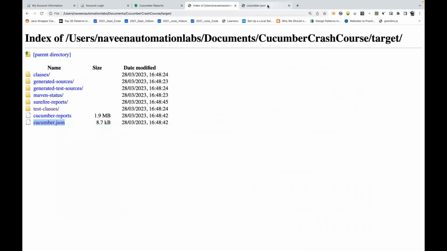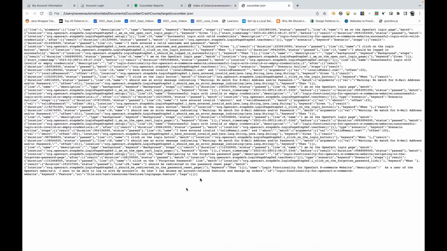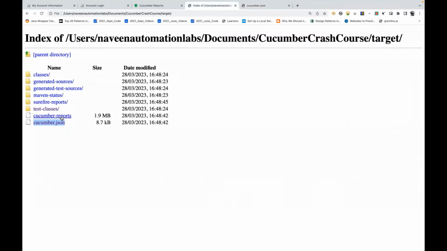Under the target folder, you see first of all that one .json file. This JSON file has all the results, but it does not have the graphical report. Only a JSON format report is coming. I'm bothered about this particular Cucumber report file. This is actually an HTML file, but when you open it, it's coming like this. But here you can see doctype HTML is written. It means this is actually an HTML file. The only thing is we need to change its extension.